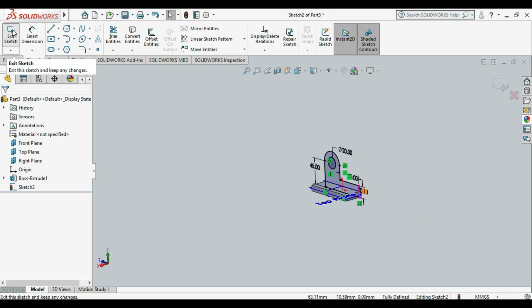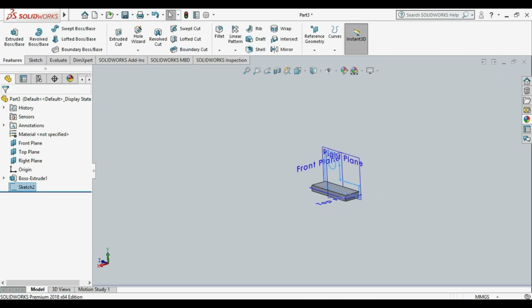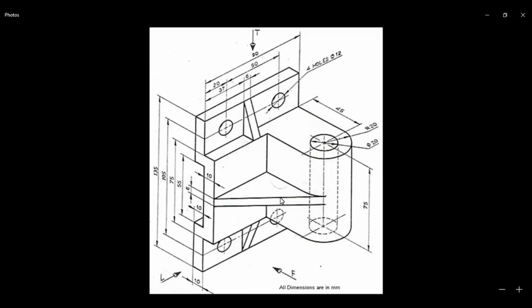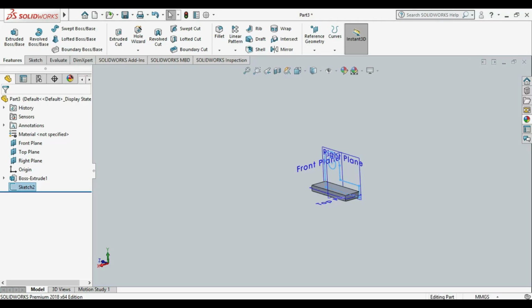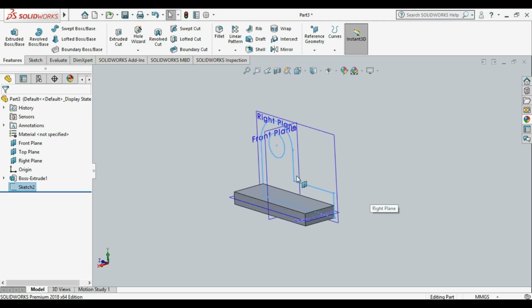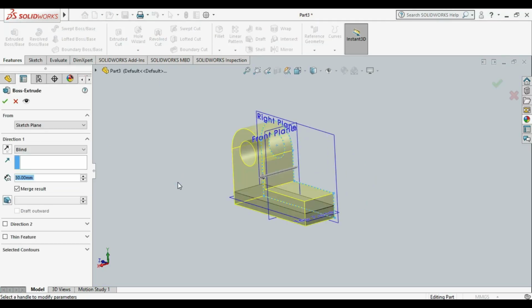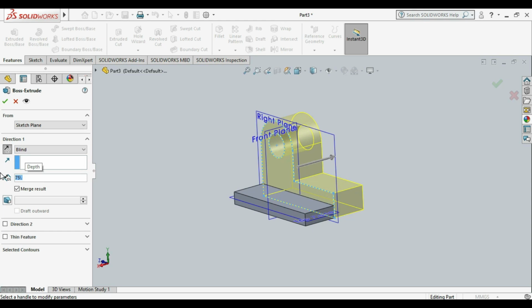We need the extruded length, so we check it, which is 75. Okay, so let's choose extrude boss, then choose the length as 75 mm. Then click on OK.